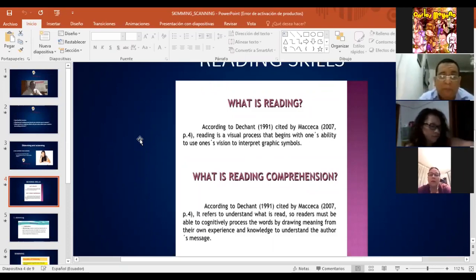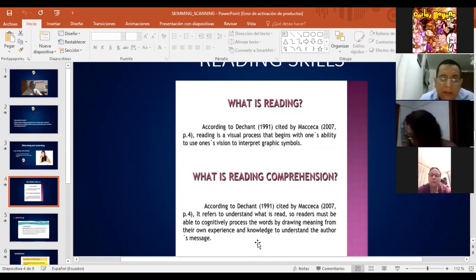For example, our students want to know more about the number of people that are, I don't know, in the hospitals, so they can read a graphic statistic, or maybe they read the last part with the numbers, and that information is relevant because they are using reading skills. So they're moving their eyes from one side to another, and that's an ability that they have developed. So in some occasions, we can use different types of reading skills that I will be explaining more, okay?